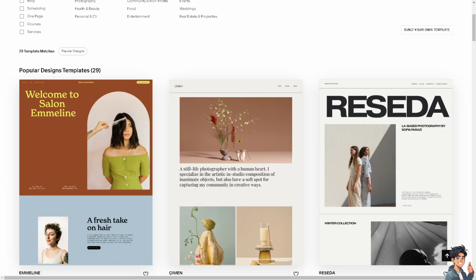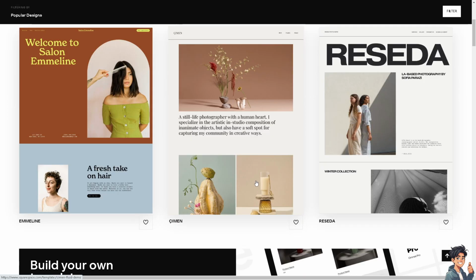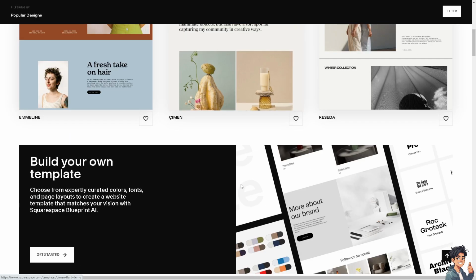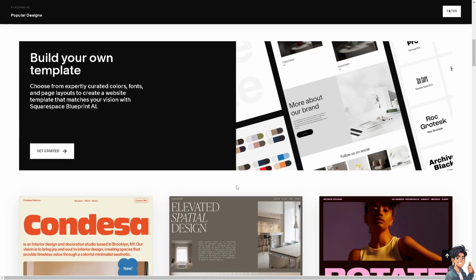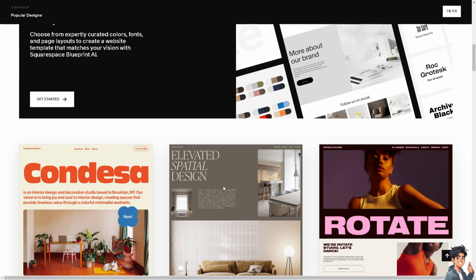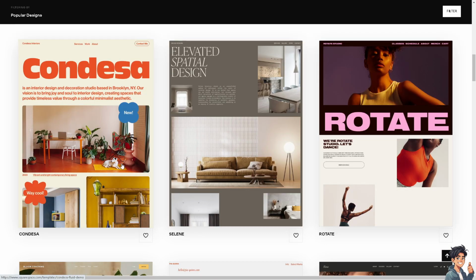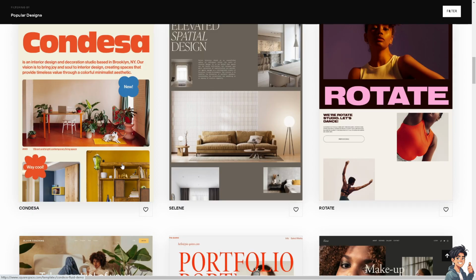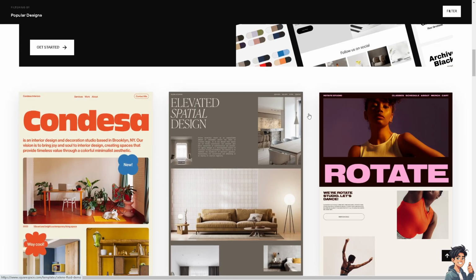Now, transferring a domain from Weebly to Squarespace can be driven by various reasons. Number one, Squarespace is renowned for its high quality, visually stunning templates designed by professional designers. These templates are modern, elegant, and suitable for a wide range of industries, providing a more polished and professional look than those typically available on Weebly.